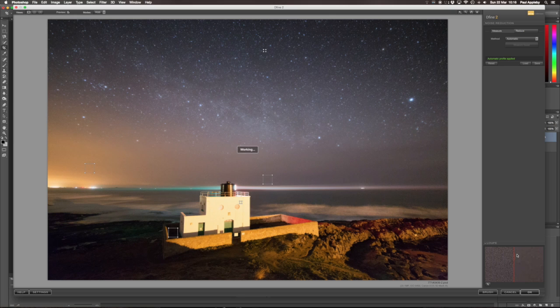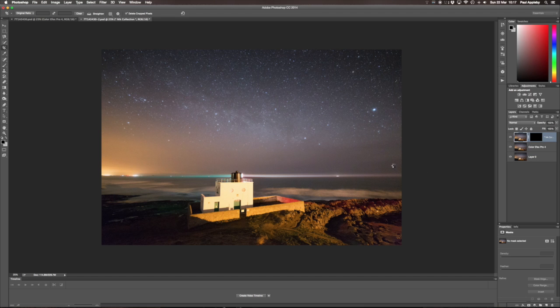So what we should see is a difference, and as you can see immediately, there is a difference there. It's smoothed out a lot of the image. Now, to be fair, it's smoothed out a lot of the stars as well. If you look at the loupe down in the bottom right-hand corner, you can see it has taken a lot of the noise out, but the stars are still there. There's still detail down here. It's selected these five parts, my apologies, as its sample areas, and I think it's done a reasonably good job. I'm quite happy with that, so we're going to apply that, and this will take away the noise.